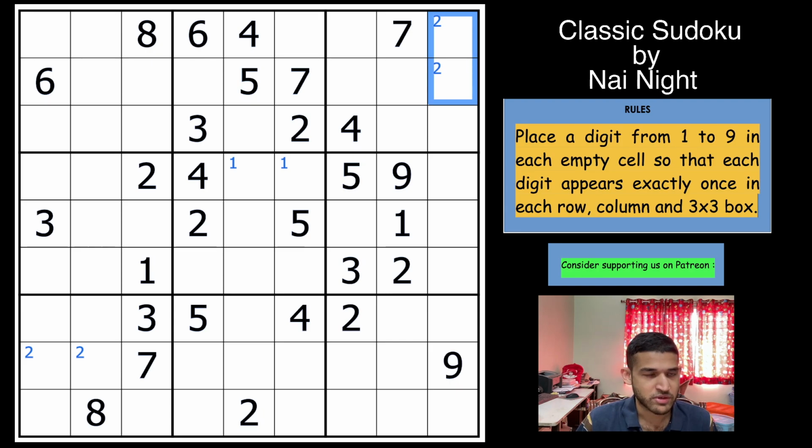Okay, 2 in box 1 has 3 options. This would be weird to mark, so just not doing that. Let's go to 3s. You have 3 in row 5 and row 6, so that gives 3 in these 2 cells, which means that these 2 cells can take only 2 digits. So I'm removing them and replacing them with center.